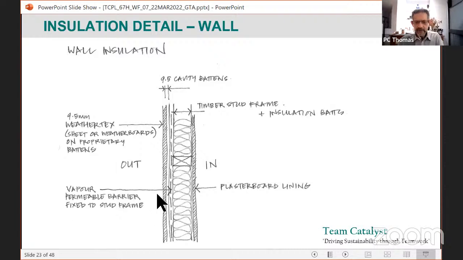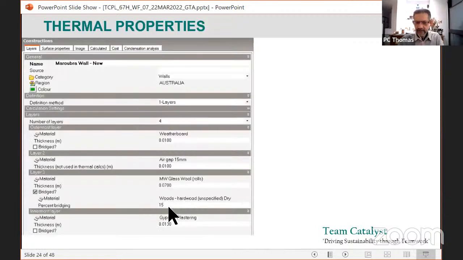The bridging material is wood. If you go back and look at the construction drawing, you can see here a wooden frame, which is about 15% of that insulation layer. That is what I have put over here. So you can account for the loss of insulation because of thermal bridging by other materials.